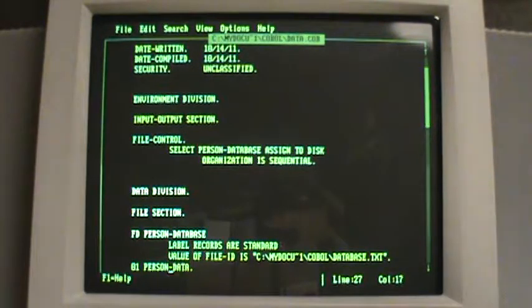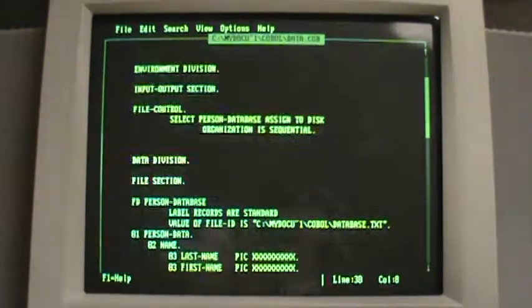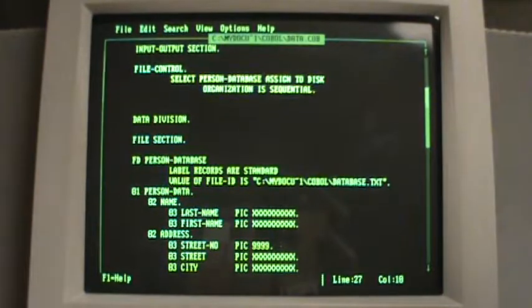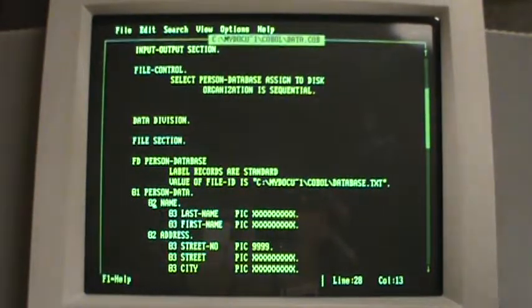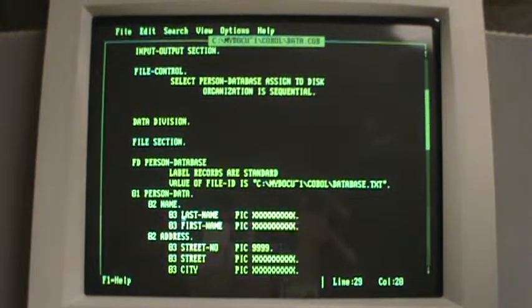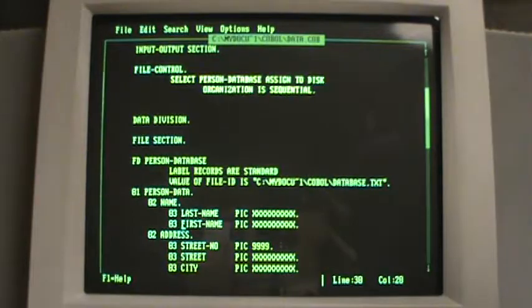Now the file consists of records. First record at a high level is called person data, and it subdivides into name field, and that subdivides into a last name field and a first name field.